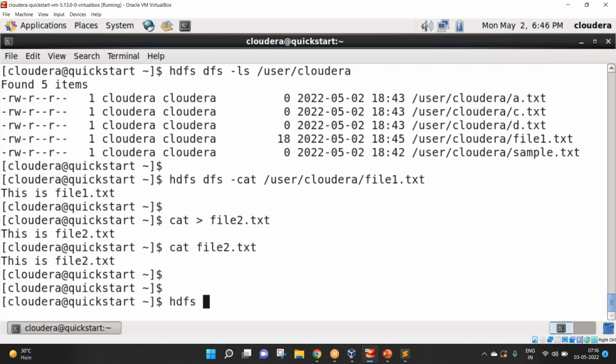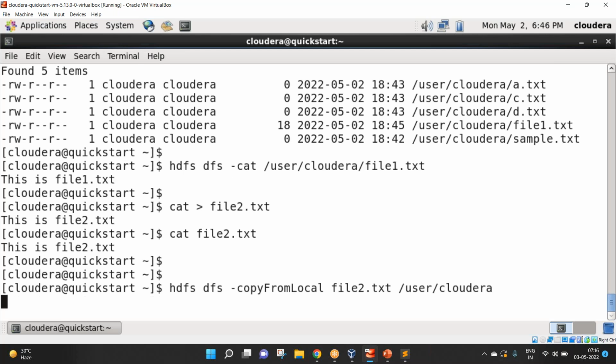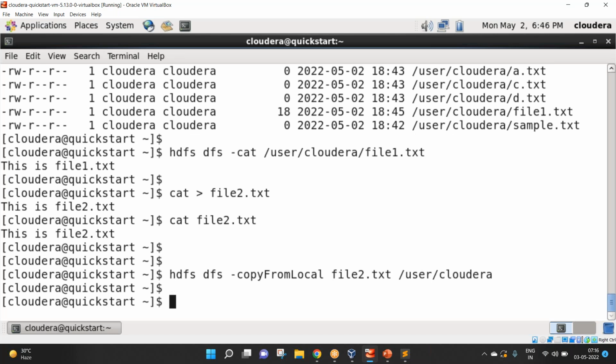This is how I'm going to do. hdfs dfs -copyFromLocal, and the file name is file2.txt and the destination is /user/cloudera. So now I wanted to verify the contents by running ls command, hdfs dfs -ls.